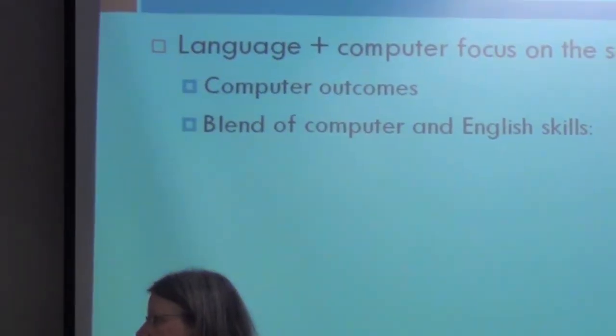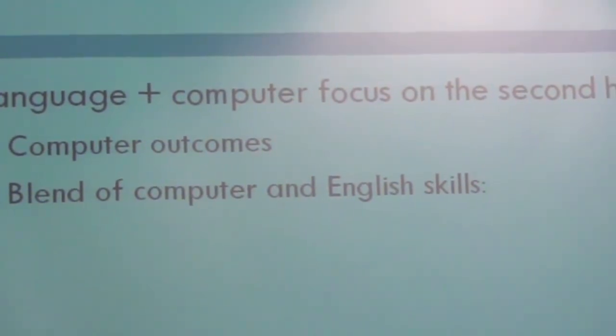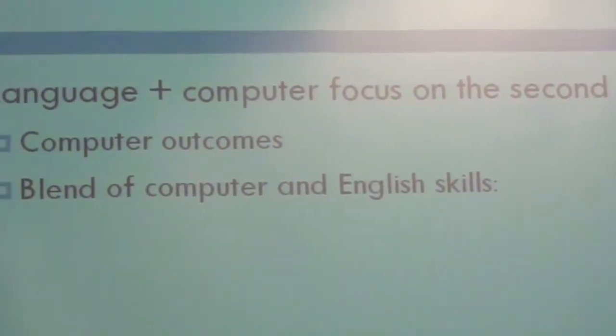And then in the second hour, Emily comes in and we usually focus on a computer outcome. And we try to choose a computer outcome that blends well with the language focus. So, for example, right now we're doing present simple and we're doing Microsoft Word because those tend to go well. We taught Microsoft Paint pretty early on because that's a pretty simple program when we were doing there is, there are, because they could draw pictures and then describe them using there is, there are. And if it's a more complex skill like the internet, we'll do that over a few weeks.